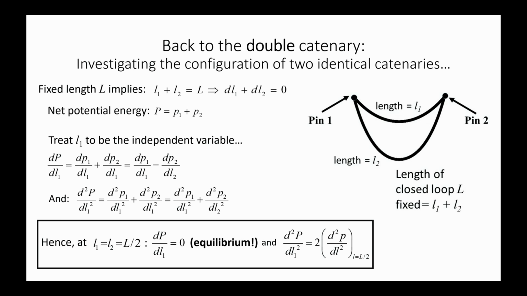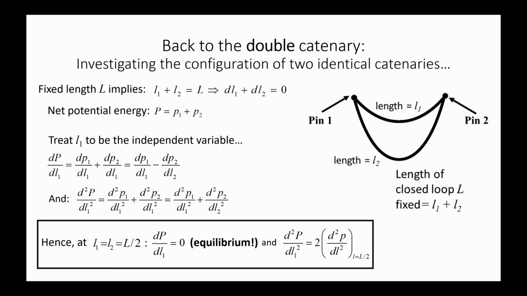So because this system obviously has 1 degree of freedom, we can choose either L1 or L2 to be our independent variable. So we choose L1 to be the independent variable. Really, the two are equivalent. And then the net potential energy of the whole loop that we need to consider to study stability at the end of the day is the simple sum of the potential energies coming from the two different segments. So when we do the math, we take the derivative of the net potential energy with respect to the independent variable. It turns out to be effectively the difference of the derivatives of the potential energy with respect to length coming from the two different segments.